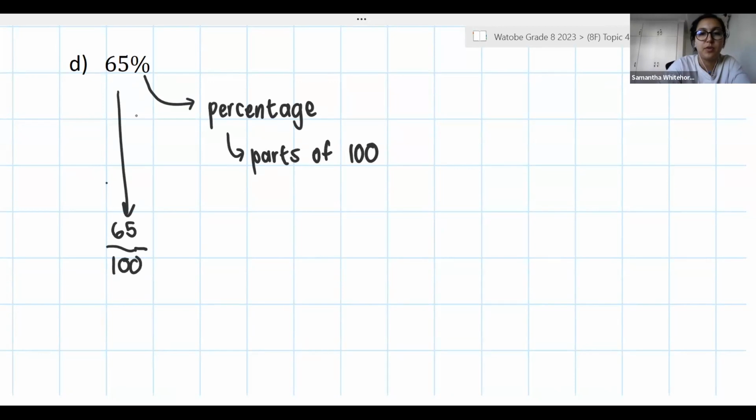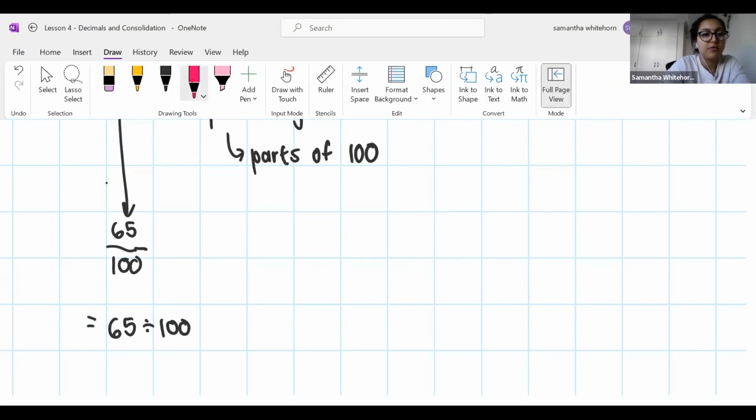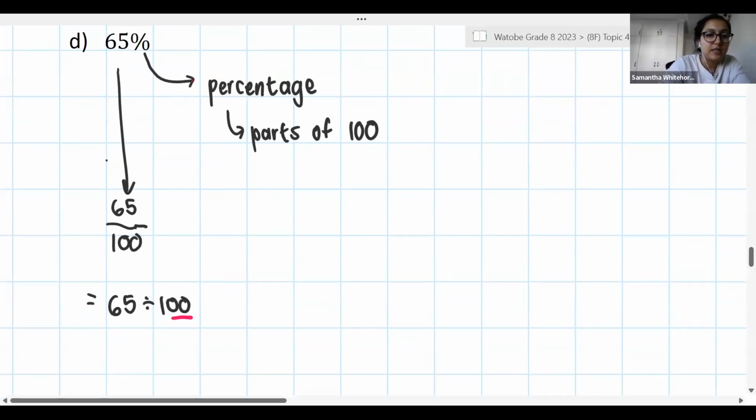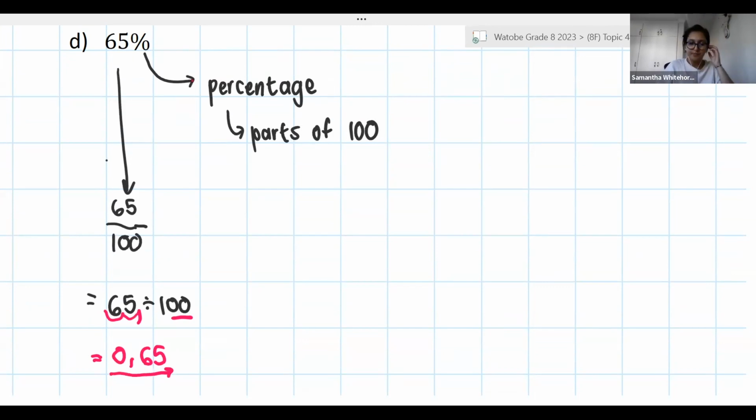And now this is a format hopefully we're comfortable with. We know that we are saying 65 divided by 100. And because I've got those 2 zeros, I know that I need to take the decimal that's at the end of the 65 and move it 2 units left. And so my answer, as all of you are putting in the chat, is 0.65. Even if you have a percentage, you can always write it as a fraction over 100. And so you can write it as a decimal.